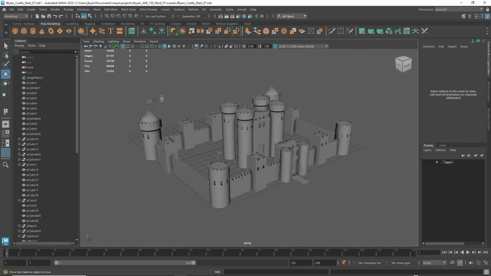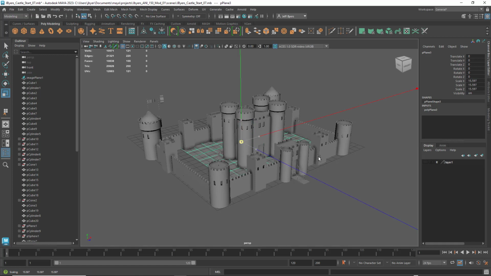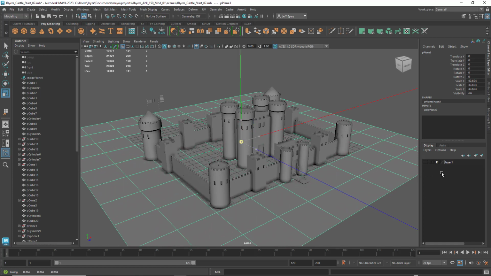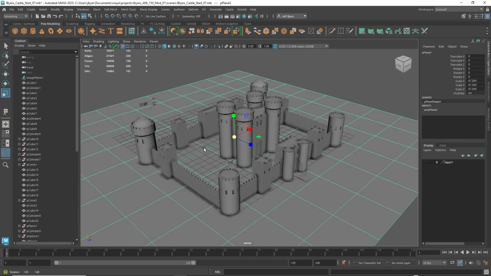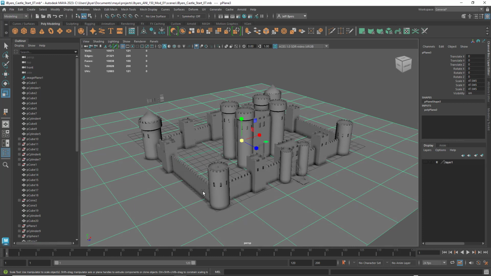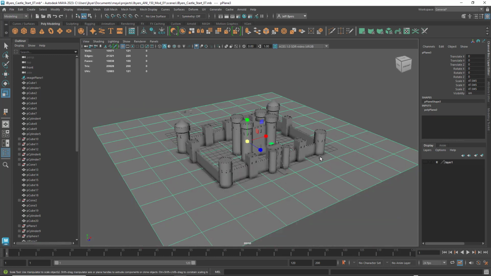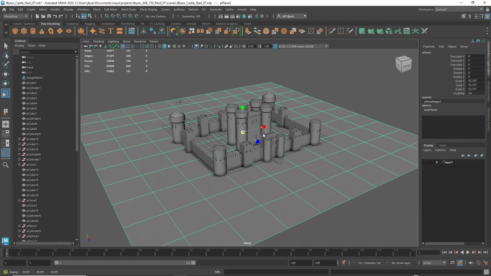Let me take you through that real quick. It's a cube, or excuse me, a flat plane, and let's get that a little bit bigger, like that. That way we don't have to have something that's see-through. We can actually see something that's kind of nice, and just set that up.